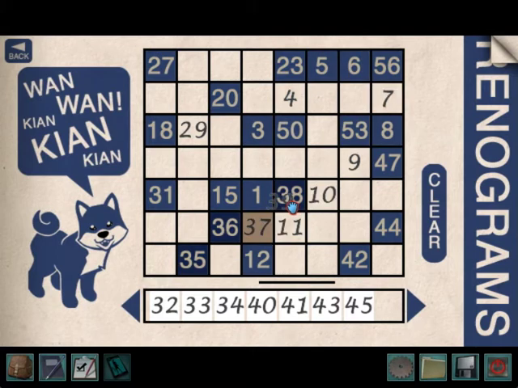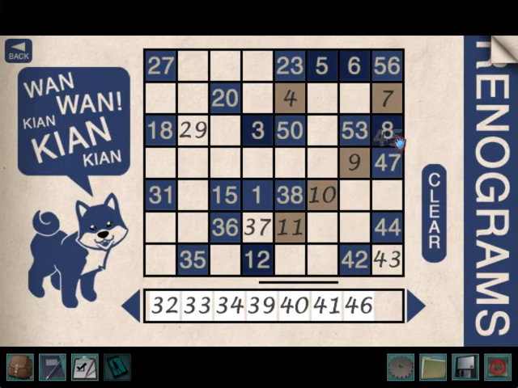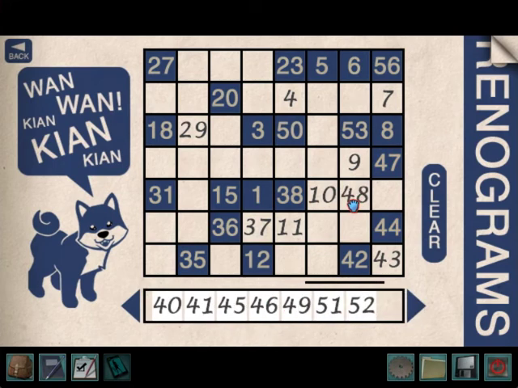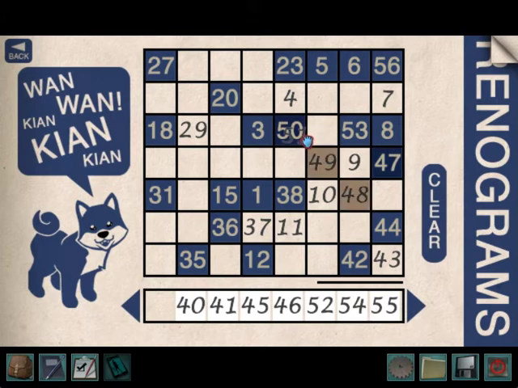38... Where's... Okay, 42 is all the way over there. 3, 4, 5, 6... Okay, if I were to put 45 there, then 40... Yeah, okay, that's not really going to happen. So 43 must be there. Yeah, this one's a little trickier. But it still is doable. That's the good news.